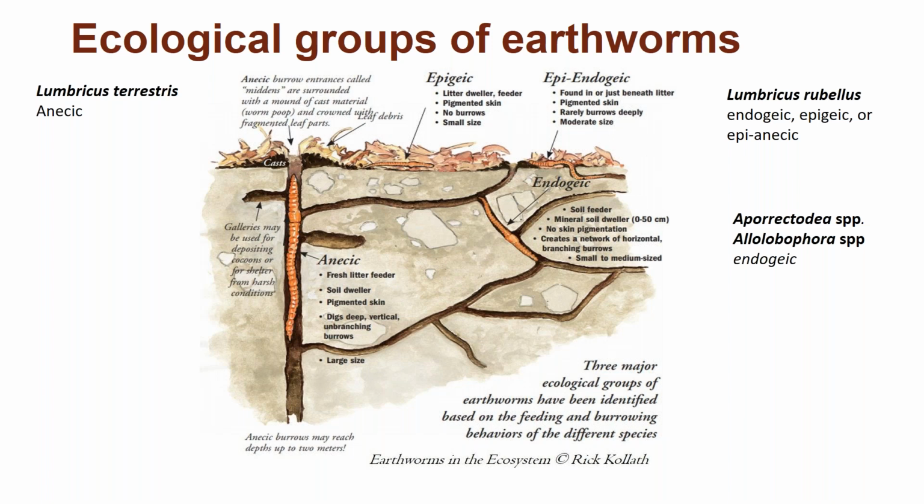Another part of the story is that it's a diverse group, as I mentioned before, with different species. Another thing we need to learn is that they differ in their ecology, in how they behave in the environment. So we have several different groups of earthworms, depending on what they do in the environment. And again, it's important to know, because it depends on what we can do about them, and what kind of measures to take if we need to manage them or understand their behavior. We do need to know this ecological group.